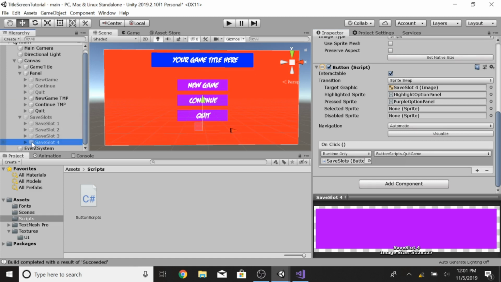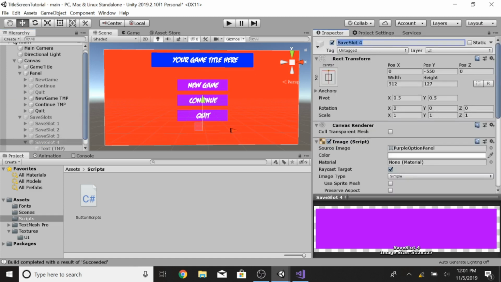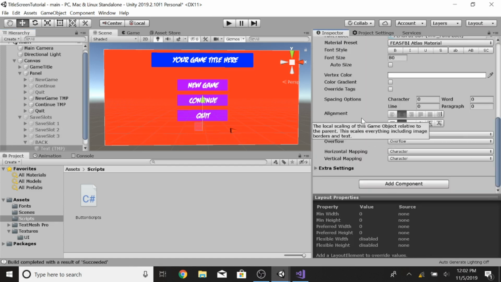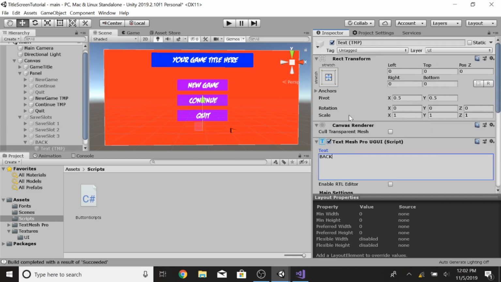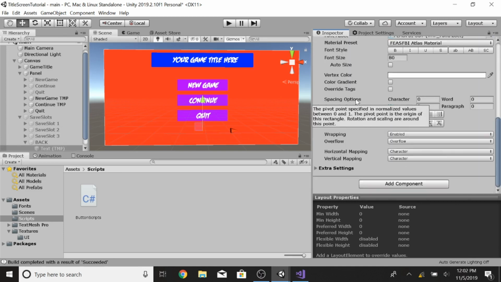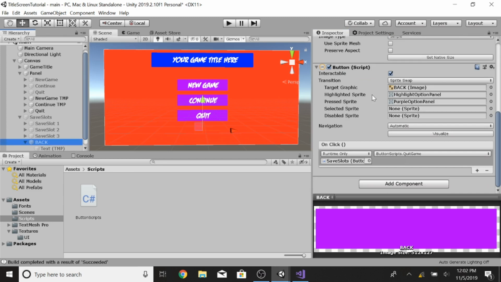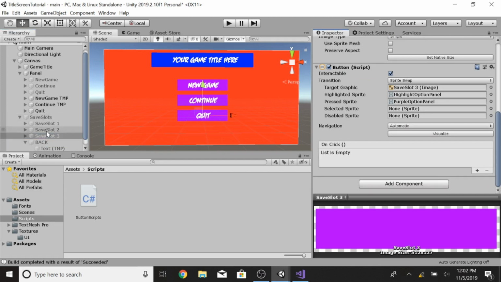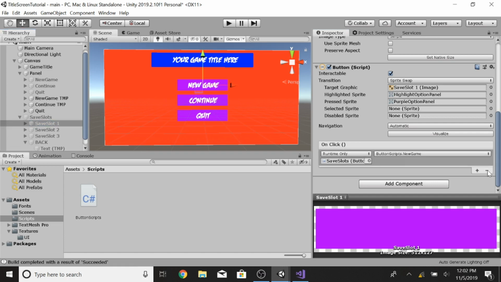I think I'm actually just gonna turn this one here into a back button. So there being 4 save slots, there's only 1, so I'm just gonna go ahead and make that the back button. And then what I'll actually do on this button is go here and actually remove that. So let's actually remove, because don't forget when we copied this object, it still had all the same functions. So I'm actually going to go ahead and remove those functions from that panel.